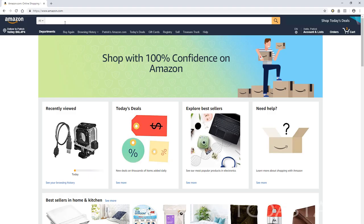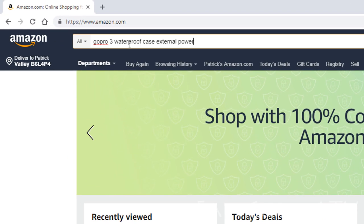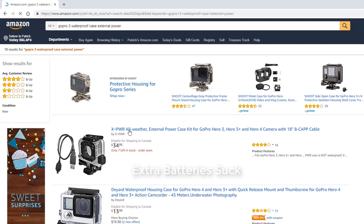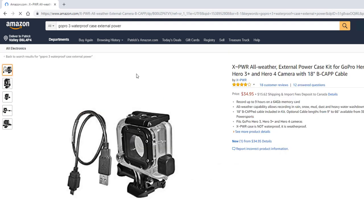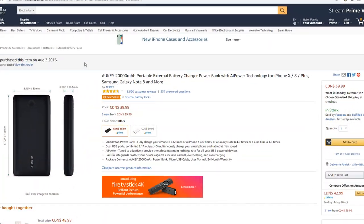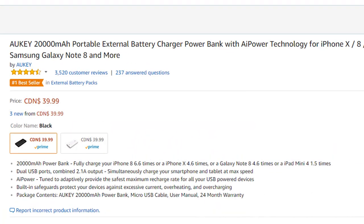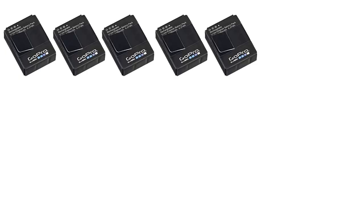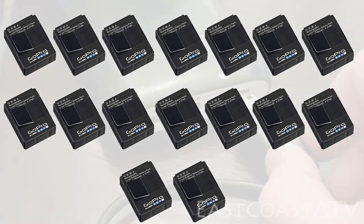So I bought a waterproof housing that I found on Amazon. It has a special little section on the side where you can plug a cable in, with a really tight rubber seal that keeps out all water and dust. I attach an external battery pack — this particular one is 20,000 milliamp hours. To put that in perspective, GoPro batteries are only about 1,100 to 1,200 milliamp hours, so this charger could last me several days.